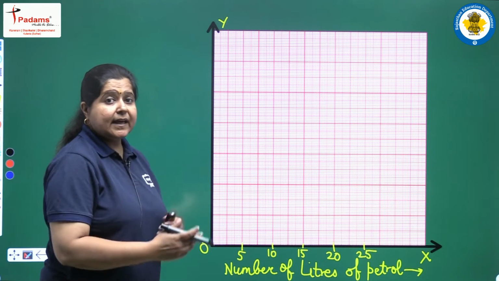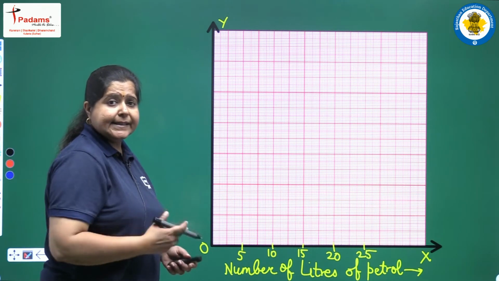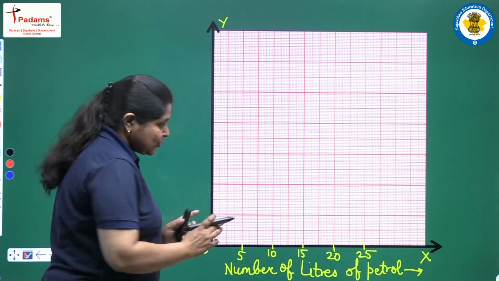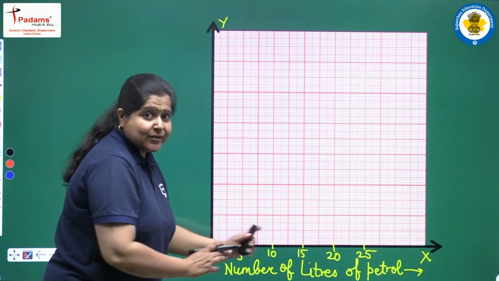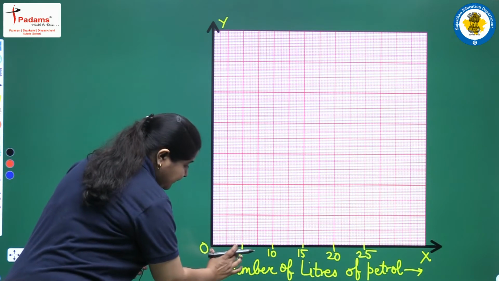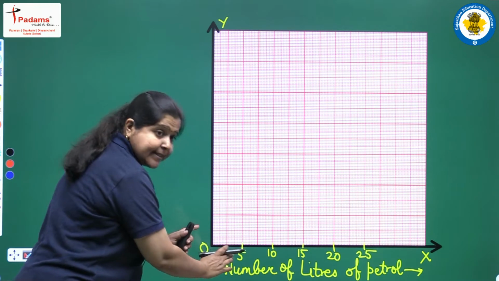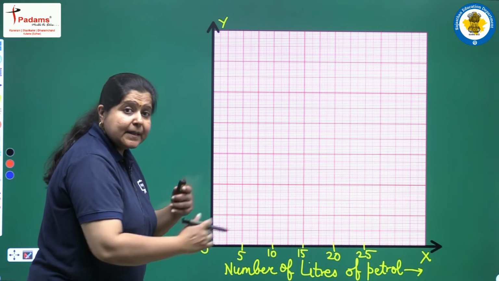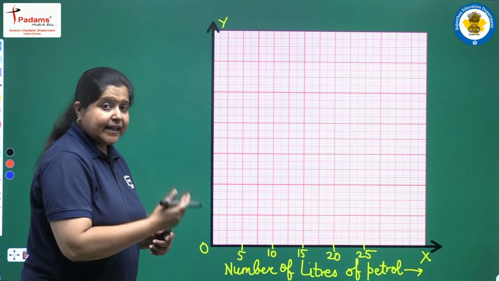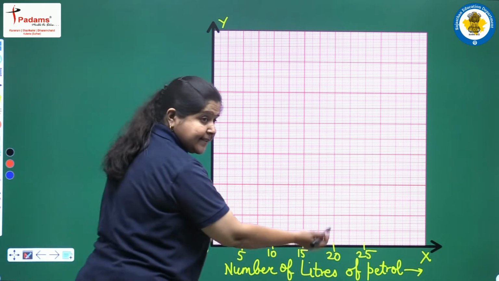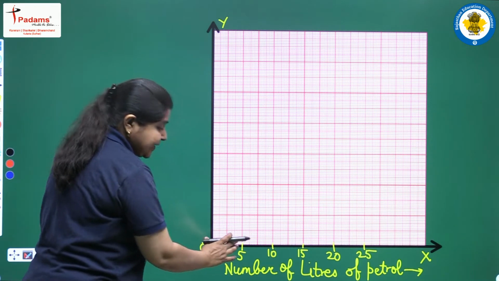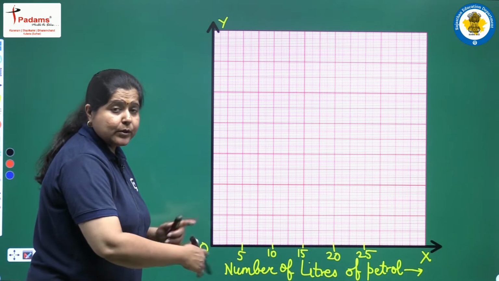अगर आपका डेटा ज़्यादा बड़ा होता, मान लीजिए कि आपको 40 लीटर्स ऑफ पेट्रोल तक शो करना होता, तो आपको ये 2 यूनिट्स लेने पर तो स्पेस पूरी नहीं पड़ती, तो ऐसे में आपको ये ज़्यादा फिगर लेना पड़ता. वही सेम डिस्टेंस, वही सेम यूनिट आप बड़े नंबर से रिप्रेजेंट करते हैं. In that case you will have to choose a larger scale. क्योंकि हमारा डेटा अभी 25 लीटर्स तक ही है और ये स्पेस अलाउ कर रही है हमें, तो हम यहाँ पर 2 यूनिट्स ले रहे हैं फॉर 5 लीटर्स पेट्रोल एंड सो ऑन.